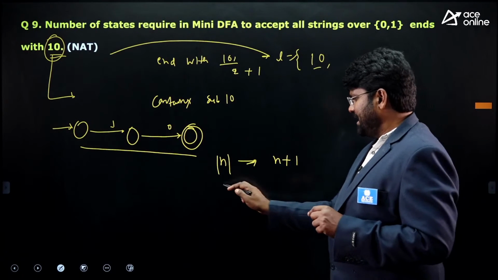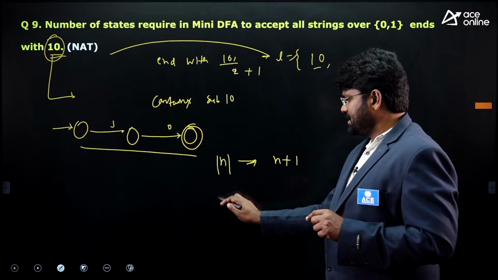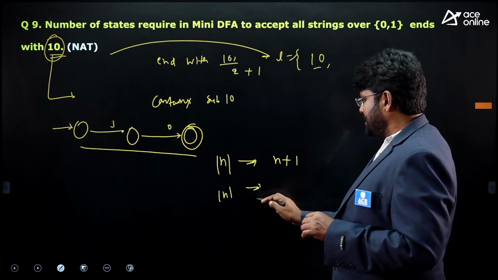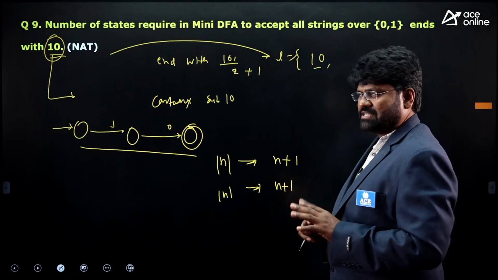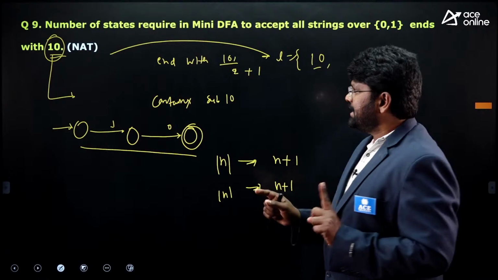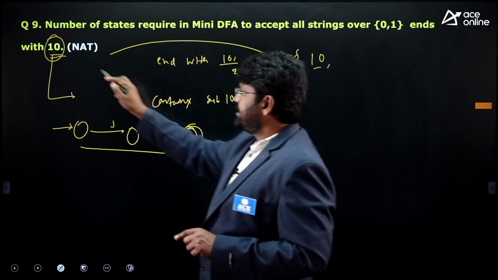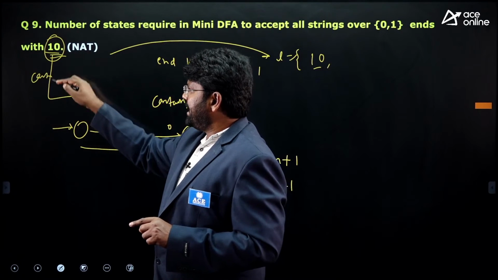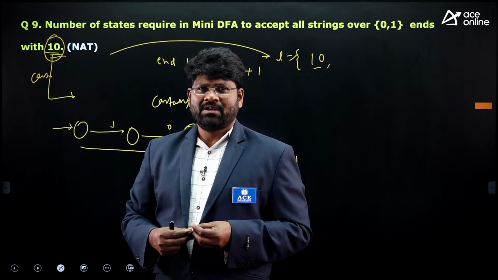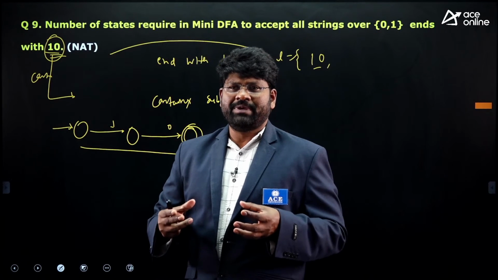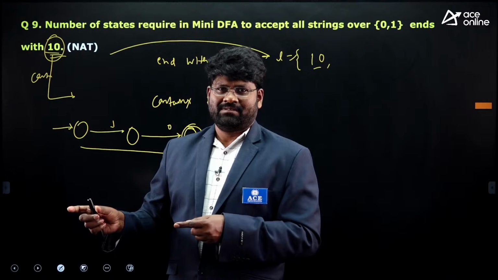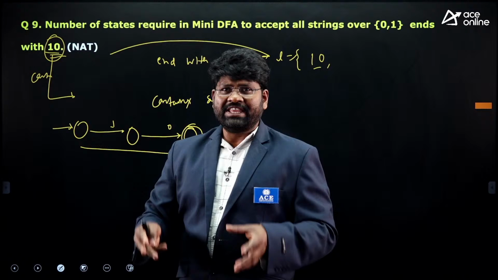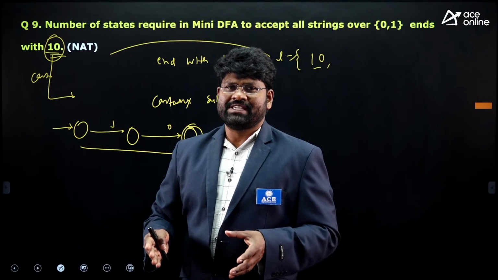If there is a string whose length is, suppose, n, and it's a substring problem, definitely you can say that just n plus 1 states are required here. So the problem may be "ends with 10" or "contains a substring". Their answer always depends upon the string length you have been using at the end, or the substring you are using, and what the length of it is. These two will be fixing the answers.